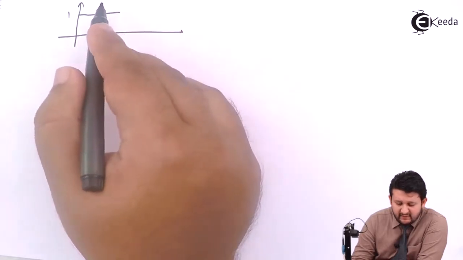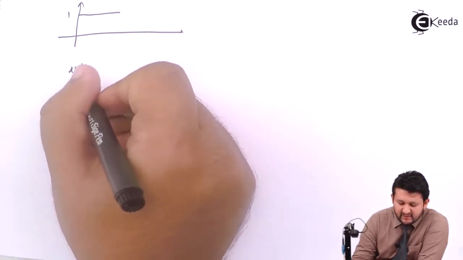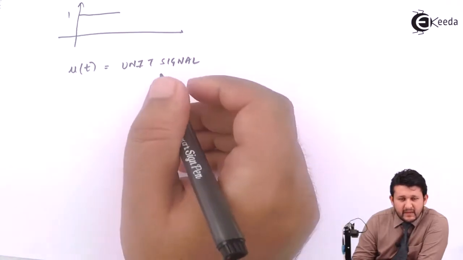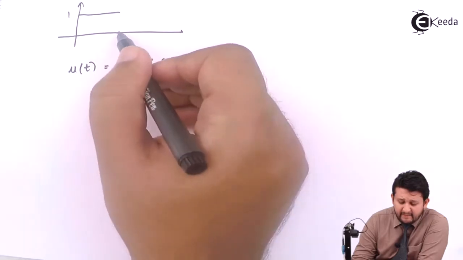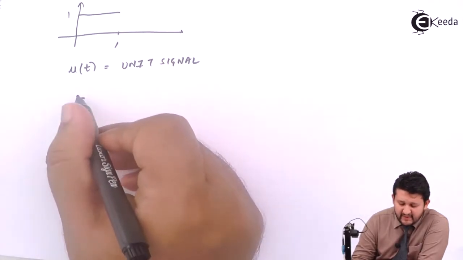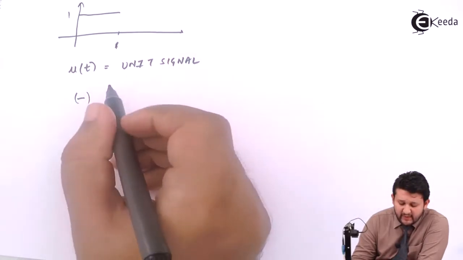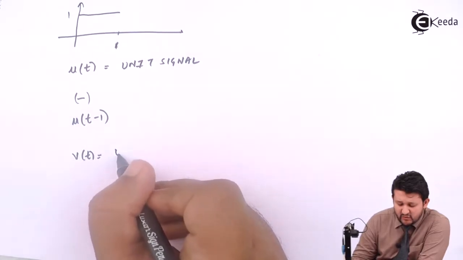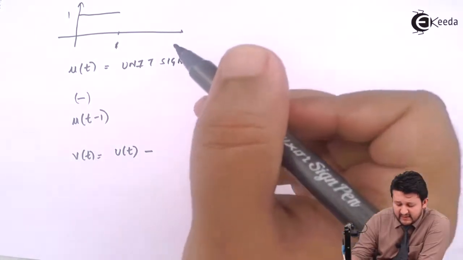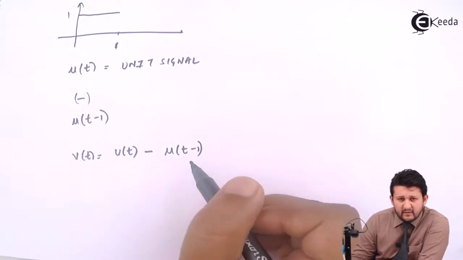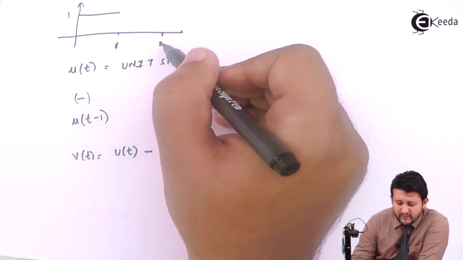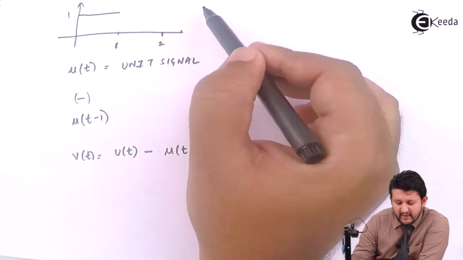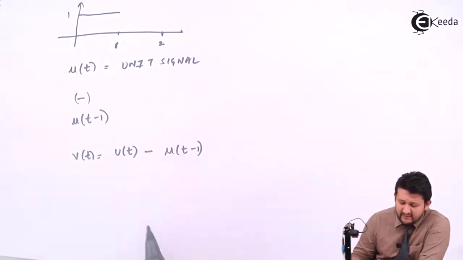The signal has amplitude 1 and travels in the positive direction — that signal is known as the unit step signal. But the signal is decreasing at point 1, so if the signal is getting a decrease, that means you should have a negative sign at point 1. So the combined equation of V(t) will be U(t) minus U(t-1). For example, if it decreases at 2, it would be U(t) minus U(t-2); if at 3, U(t) minus U(t-3), and so on.